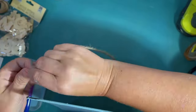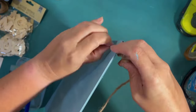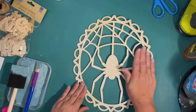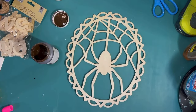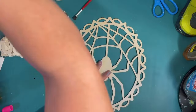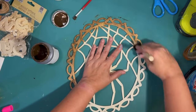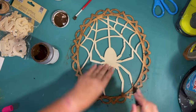I'm just going to feed some twine in from the back, not the front, to replace the hanger on that. And this part of the sign is complete. We can start working on the spider sign. And this is a really cool blank, raw wood sign that I got in the Halloween aisle at the Dollar Tree with the spider and the spider web, but it's got an ornate frame too. So I love the fact that it's raw wood. So I'm going to start by staining it with antique wax by Waverly. And we're still going to have different colors on this.